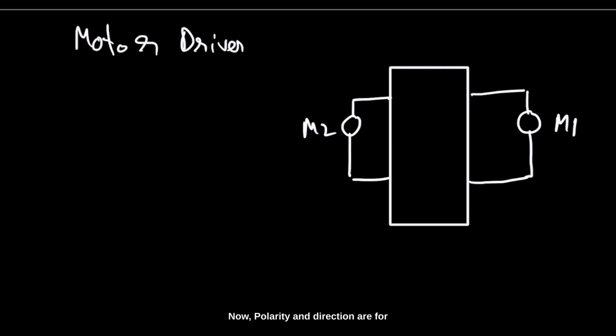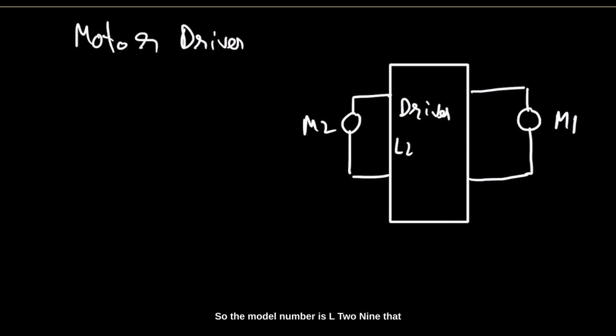Now, polarity and direction for motors are essentially the same thing, but what you need to understand is that this driver basically can take signals from Arduino and then take actions on the motors. So, technically speaking, the Arduino will tell this driver what to do. Understand it like a car driver, it will do whatever the school principal or the school management will say. It will just do exactly what they guide it to do. So the model number is L293D, the one that we're going to talk about. L293D you can actually find on Google as well.